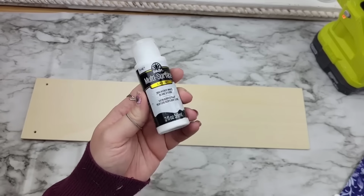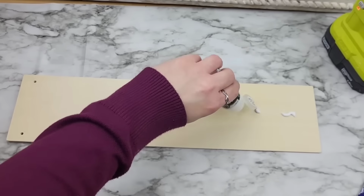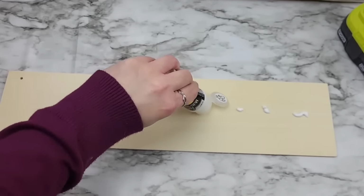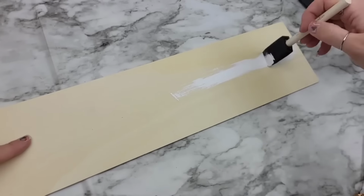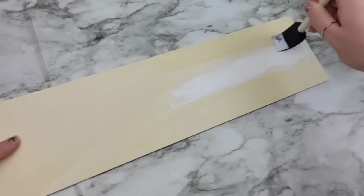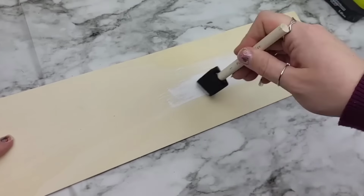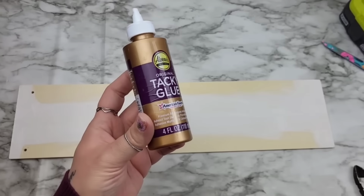I'm gonna take this white multi-surface paint and just paint the very center of this plank, because that's what's possibly going to show through both of the fans. I didn't do the whole thing. You can do the whole thing if you want. I just needed to make sure that the center, if it was able to be seen, matched everything cohesively.